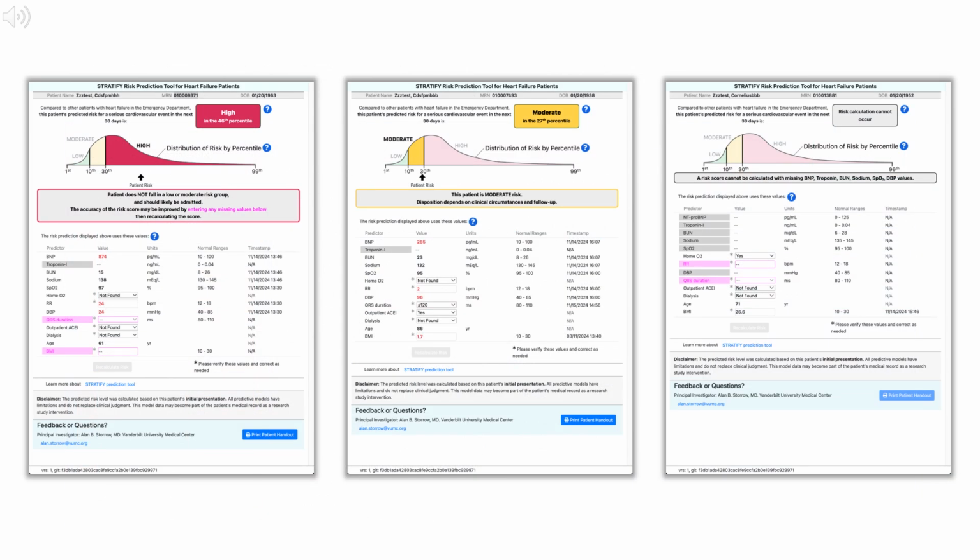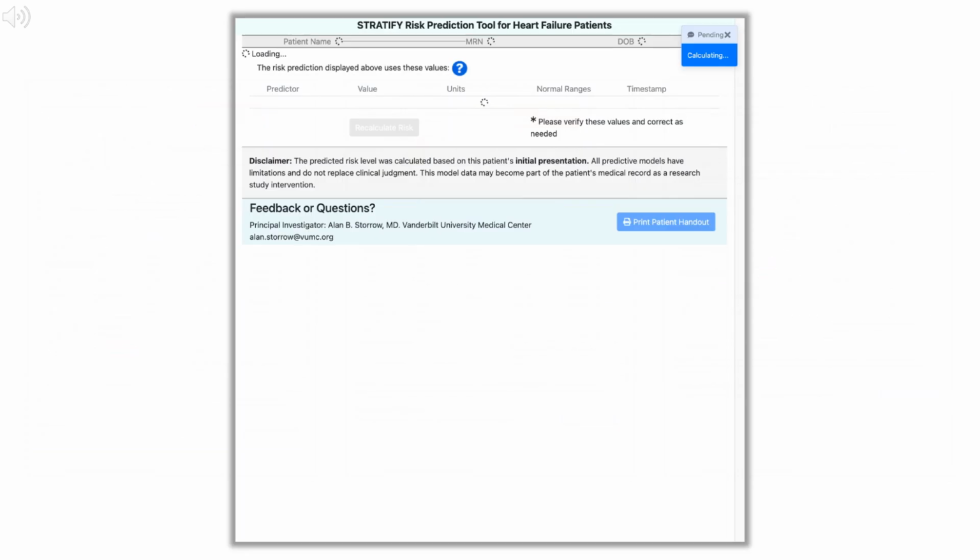Stratify AHF operates by evaluating the embedded CQL definitions in the context of the selected patient. It displays all the relevant inputs that it can find in the EHR, shows the risk score, and puts it in context of general score distribution. Additionally, it highlights any missing data elements. Stratify AHF contains distinct calculation formulas that work when a subset of the data elements are unavailable, but sometimes there isn't enough data to calculate a score.